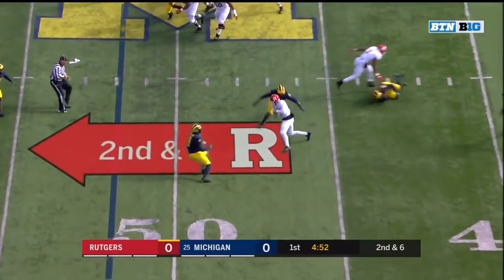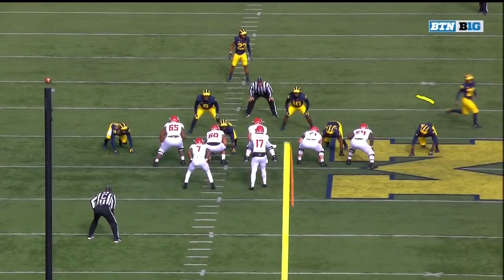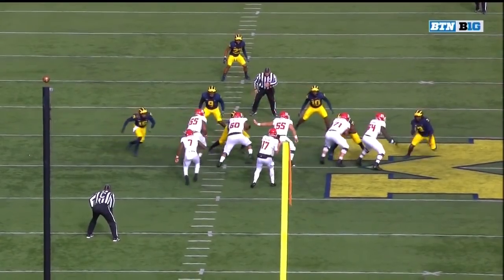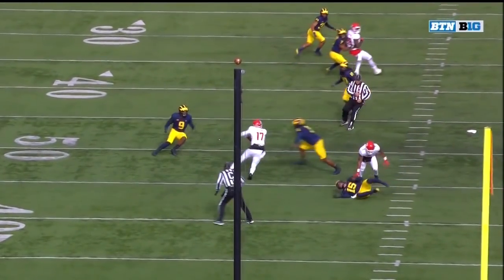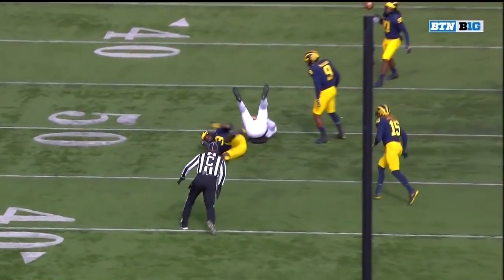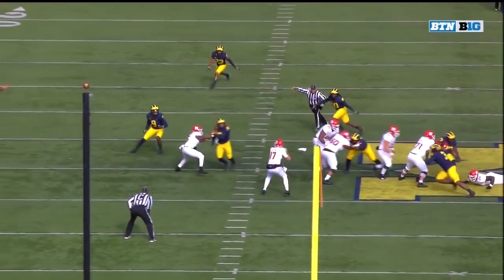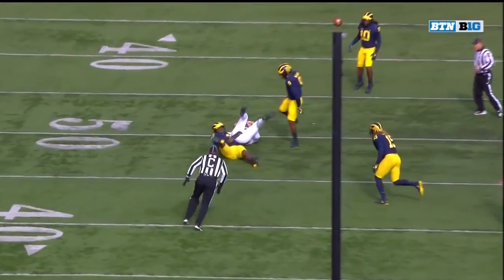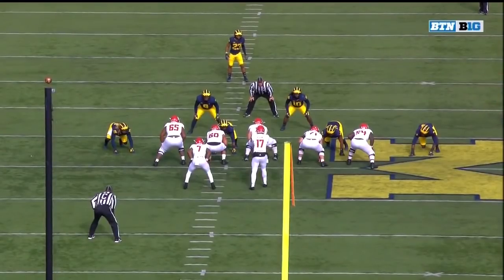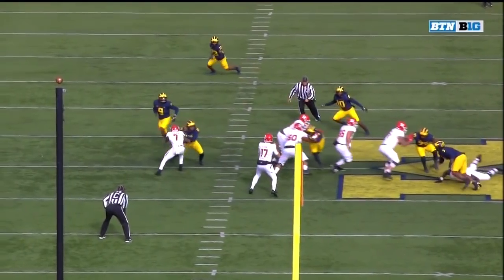And Bennie, you've been there before trying to block defensive ends, and it looks like Rutgers tries to use the cut block here on Rashawn Gary for no success. Yeah, we've been talking about how well this defensive line uses their hands, and you see here Rashawn does a wonderful job using this technique to defeat the chop block. Puts his hands on the guy, sheds the blocker, doesn't let him get into his body by using his hands, gets around the edge, great leverage and great speed, bending around the corner here and getting some pressure on the quarterback. Mike McCray stays home, giving the quarterback nowhere to go, and eventually Rashawn Gary gets to him here.